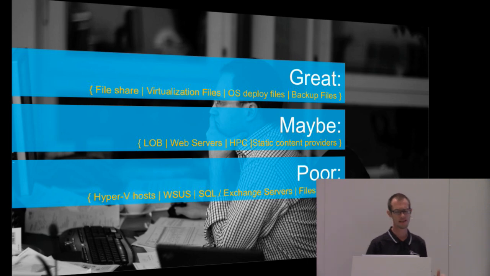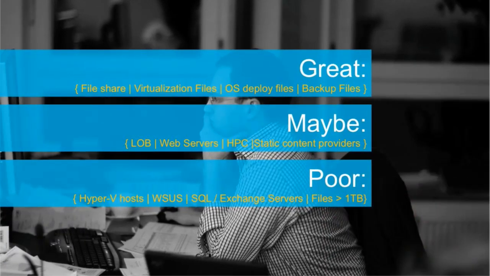Very poor is Hyper-V host. In fact, it's not even supported today, unless you're using VDI, but again, I'll come back to that, but today it's not supported. Do not deploy it on your WSUS servers. That might seem like a good target, but it will basically break WSUS, so it's not a good thing to do. If you're running SQL and Exchange, do not run deduplication on your volumes that hold that data, because that really would cause issues with those files.